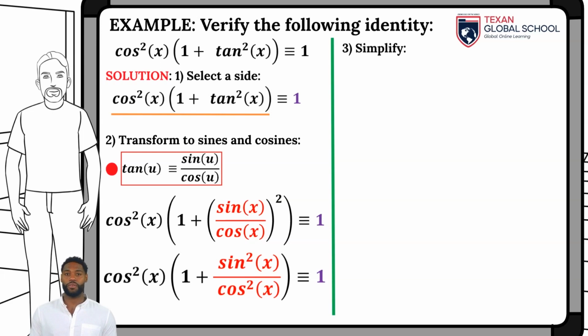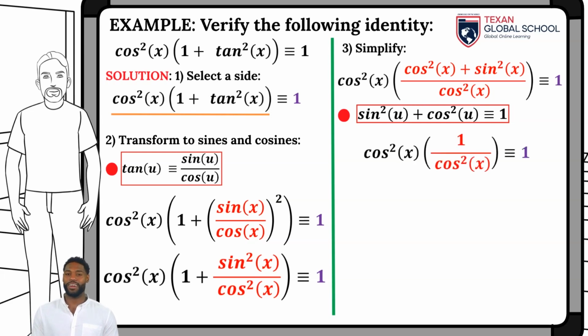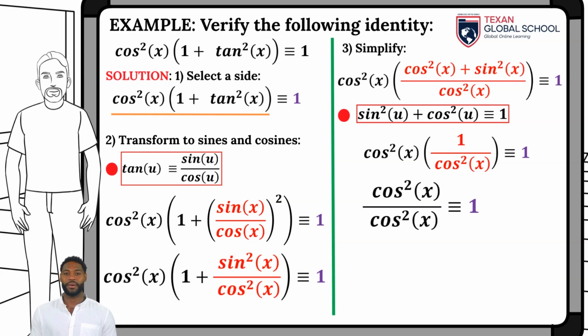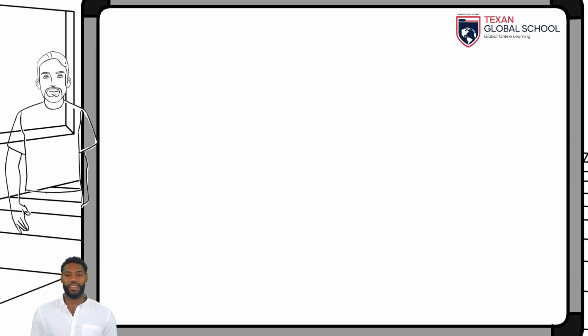To simplify, perform the operation as fractions of 1 plus sine squared of x over cosine squared of x. Let's get the least common multiple, which is cosine squared of x. So we have cosine squared of x plus sine squared of x over cosine squared of x. We can see that the numerator, using squared trigonometric identities, is equal to 1. By performing the product, the result is cosine squared of x over cosine squared of x, which is 1. Therefore, the identity is verified, since the right side is exactly the same as the left side.